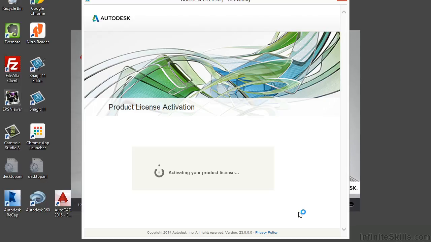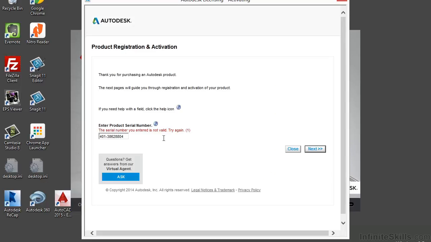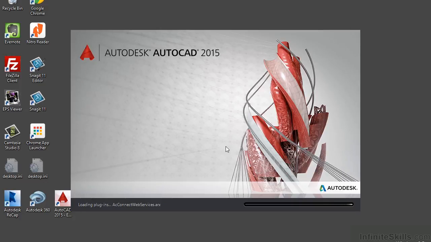I'm going to activate my product so that I can use it fully. But your process will go about the same way. If your serial number that you've entered is not correct, it will tell you right away. If that's the case, if you have some problems with it, you can always use the 30-day trial and then figure those issues out later on. So once you've activated your Autodesk license, or you've just clicked the try it button for the 30 days, you'll go on to the next step.